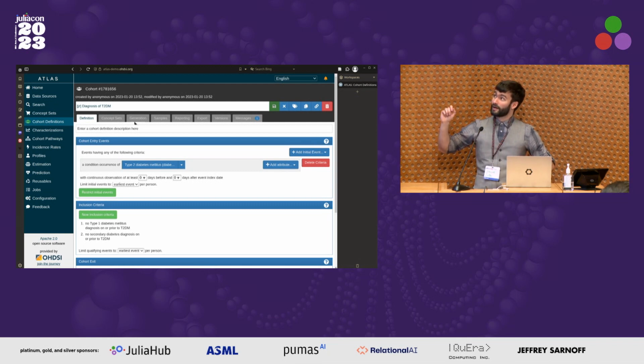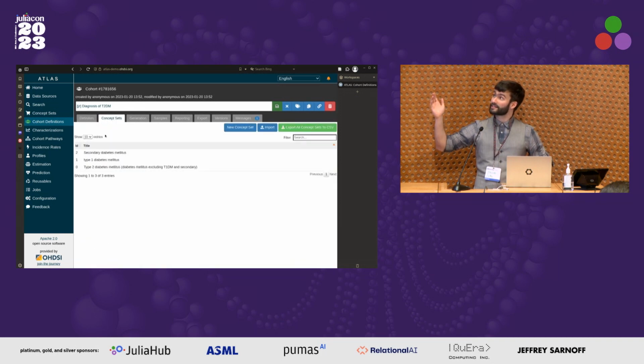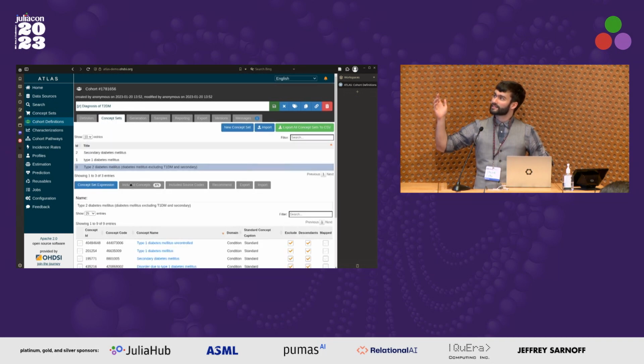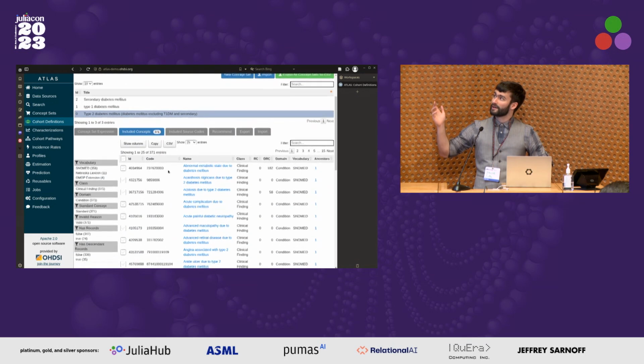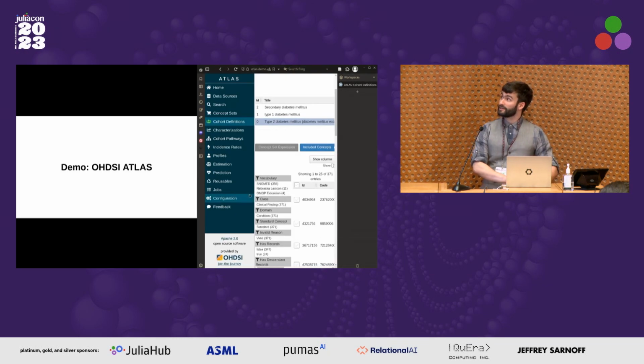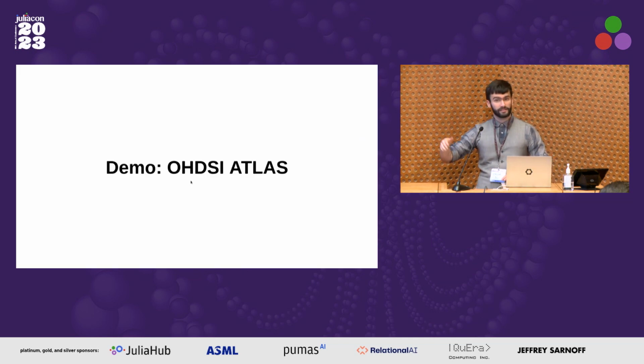Now, I will explain why I'm highlighting this in a little bit, but this is actually a disease definition for patient populations who have type 2 diabetes. And if we go over here, we can see that there is a variety of what are known as clinical concept codes mapped to standardized clinical ontologies such as SNOMED, ICD, all related to diabetes. So going back to the presentation, I'll come back to Atlas in just a minute, so just hold that in your head for a moment.